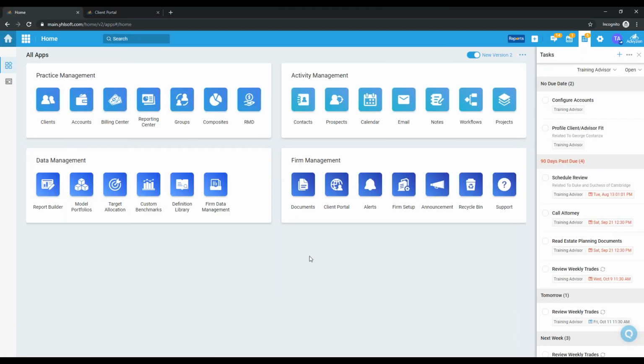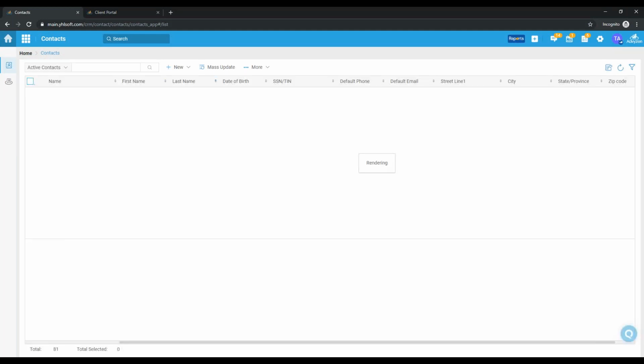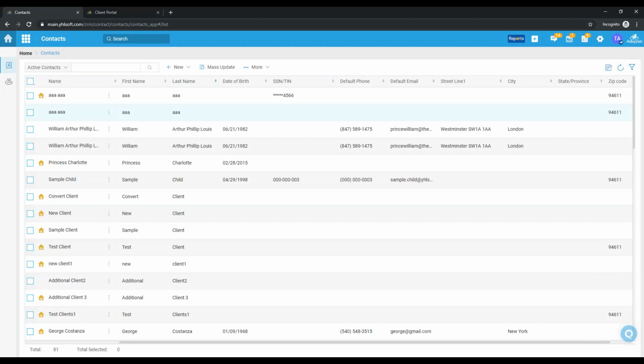This all functions very, very similarly for contacts and prospects as well. Prospects being nearly identical to clients, it's just they haven't signed on the dotted line with you just yet. They might not have assets in the system, but you can still create a web portal for them if you want to share documents. You can still go ahead and upload any notes or documents you might have, as well as running reports if you do happen to have assets that you have manually added yourself.